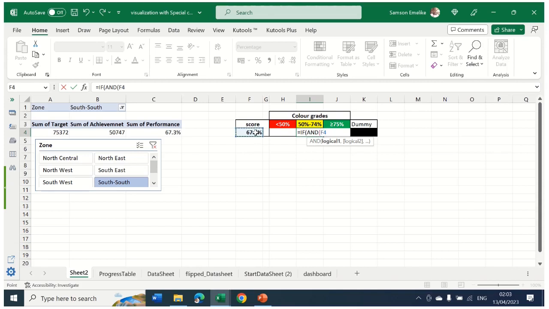If this value is above or equal to 50%, and again, this same value must be less than 75%. So these are the two conditions that must be met. This value must be equal to 50 or above. 50.1 is above, so on and so forth. And then it goes through up to 75.